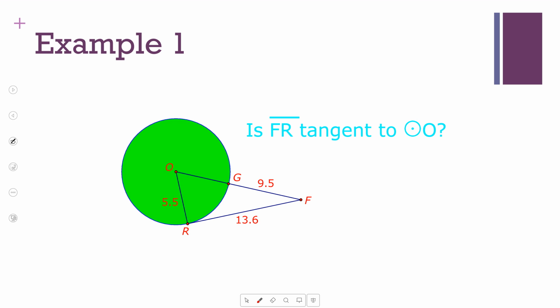Angle R is 90 degrees. How do we know if R is 90 degrees? There's at least two ways, four ways off the top of my head that I can think of to check to see if angle R is 90 degrees. What do you got? You should do like sine and cosine of like inverse. You can find that in there. Good. One way you could do it is to use trig.